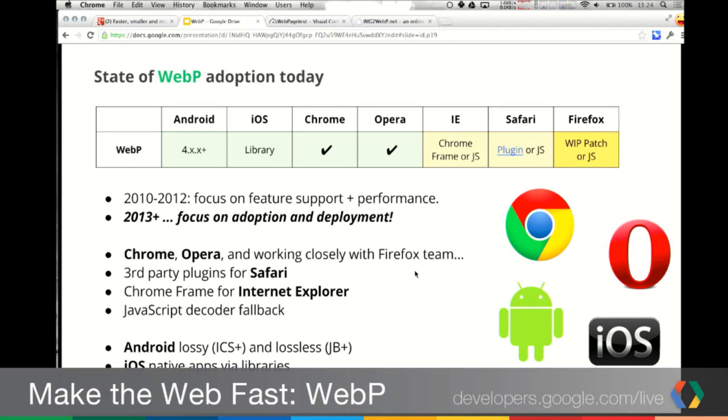So we talked about slower decoding. In fact, you can pull in this JavaScript snippet, which will do WebP decoding on the client. So if you absolutely must have a fallback for a browser that does not understand WebP, you can always use that. Correct. And I think that's an option that even if Microsoft tomorrow decides to support WebP, that's probably going to be in IE 11. And so for some long period of time, you're going to have all these older IE versions that don't. And so even when we get to native support across all these different browsers, as a web developer, you still have to be conscious of the fact there are going to be users on older browsers that can't support WebP, and so you do need a fallback option.